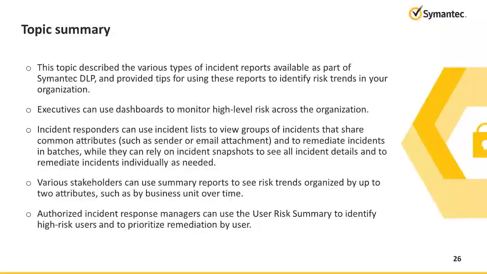In summary, there are various types of incident reports available as part of Symantec DLP. These reports are useful to identify risk trends in your organization. Executives could use dashboards to monitor high-level risk across the organization, while incident responders can use incident lists to view groups of incidents that share common attributes, and to remediate incidents in batches as needed. Various stakeholders can use the summary reports to see risk trends organized by up to 2 attributes, such as by business unit over time. And authorized incident response managers can use the User Risk Summary report to identify high-risk users and to prioritize remediation by user.